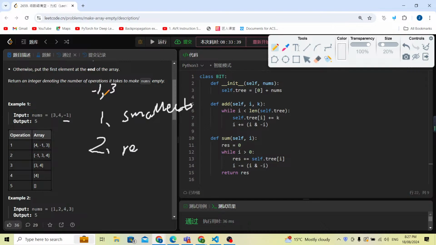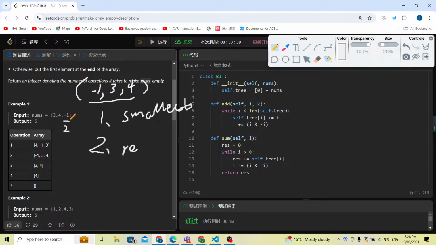For example, minus 1, 3, and 4. But we also should know the position, the index, of this minus 1, 3, or 4. If we do not need the index, we just need those numbers. Maybe minus 1 has an index, 3 has an index, and 4 has an index. But currently we just focus on the numbers themselves. For this minus 1, we've already found it, but we need to know its position. The index is going to be 2.